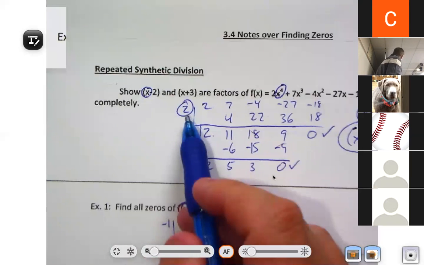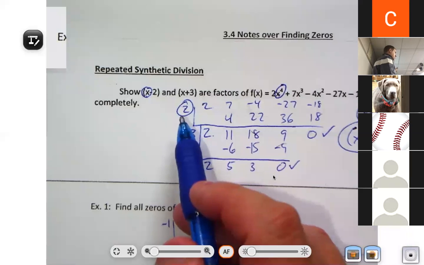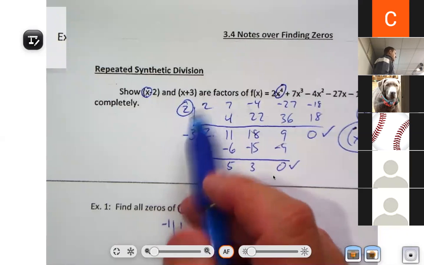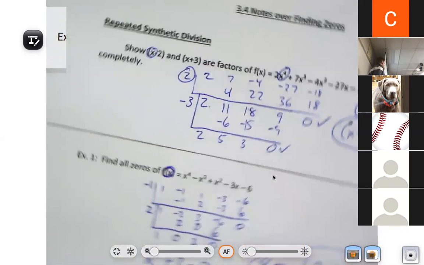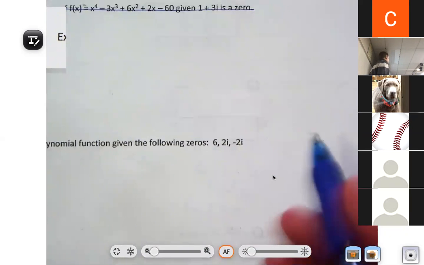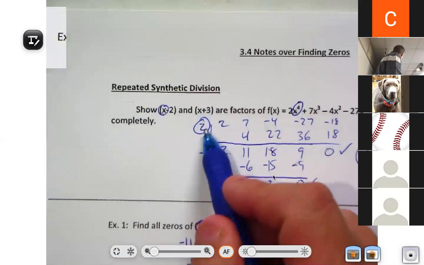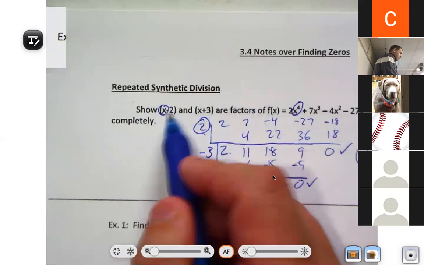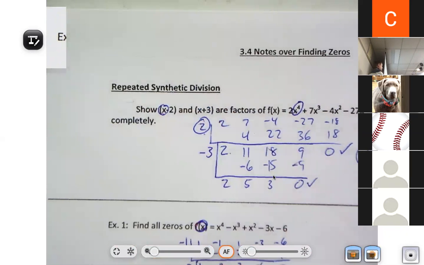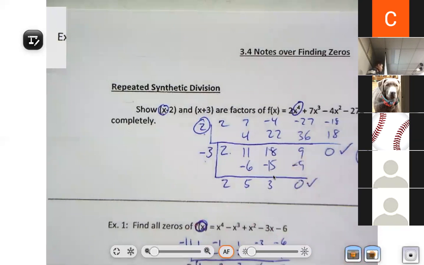Back on example 1, if 2 is an answer, what was the factor that went with 2? Yeah, so what he said initially, he said, wouldn't you just write x plus 6, x plus 2i, and x minus 2i, and then multiply them together? He's spot on. The only wrong thing with that is if you know something is a solution, like going back to this one, like if you know 2 is a solution, then that means x minus 2 was a factor of the equation. And if you know that -3 is a solution, then you know x plus 3 would be a factor of whatever the equation was.